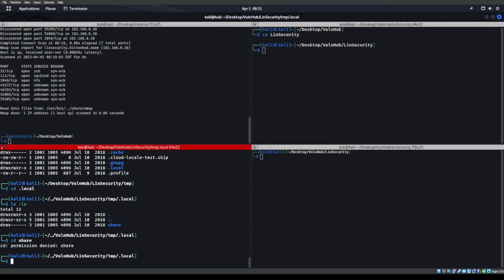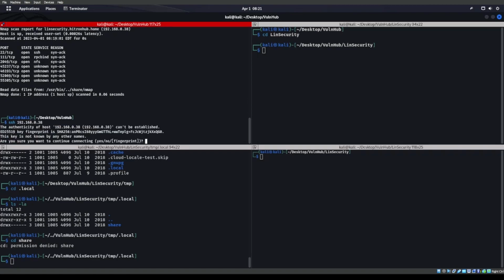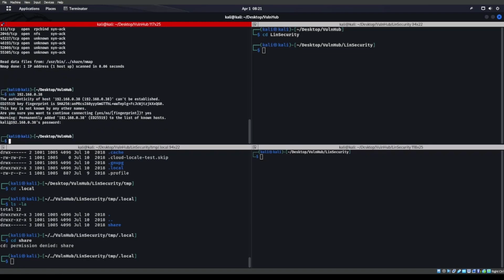Let's try SSH and see if we get anything. Okay. Nothing in there or anything like that. Huh.